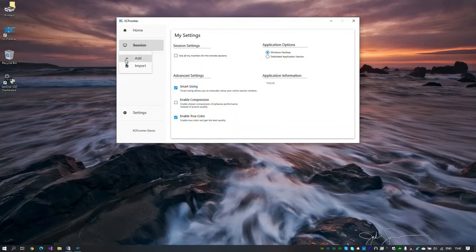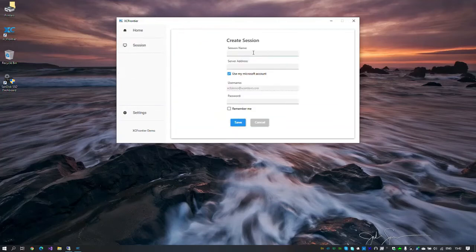Now to the session side of things. The session side is actually to create a session to your specific server in your company. So in this case, it will be demo environment, then our demo server.